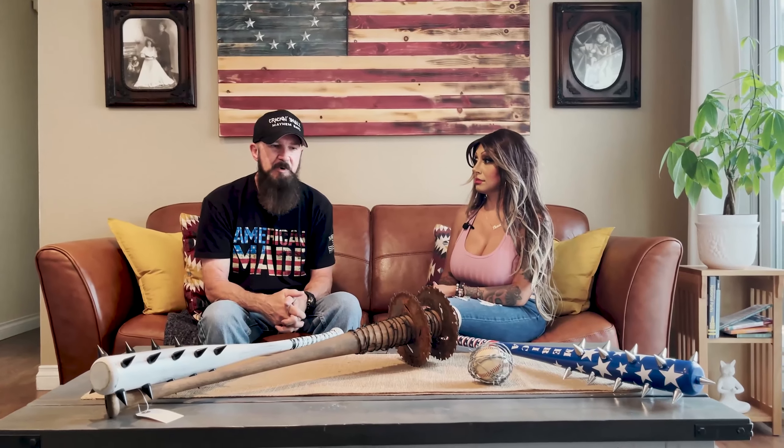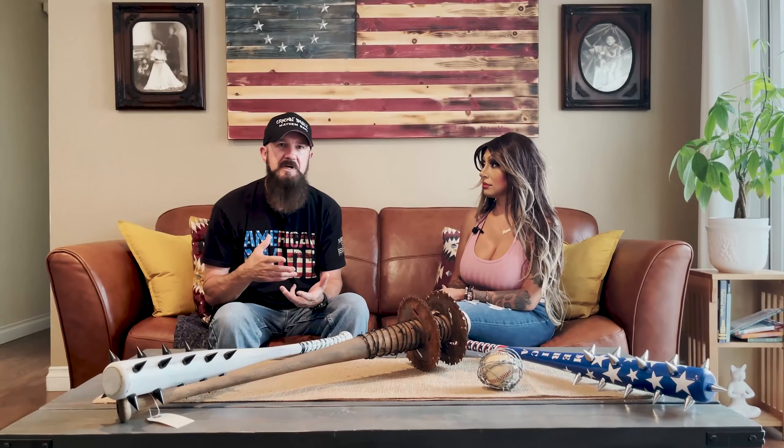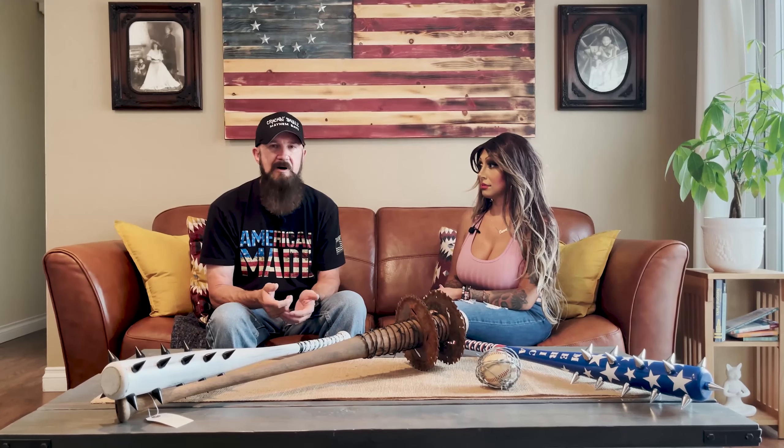I started doing this a couple of years ago just for fun. I worked Knott's Scary Farm — the Infected Zombie Apocalypse — for years, and we were able to carry a mayhem bat as a sidearm. Being a big fan of The Walking Dead, I bought a replica of the McFarlane Lucille bat. That became my trademark, so I thought I'd make one myself. Then the pandemic hit — stuck at home — so I started making more, using spikes, saw blades, lettuce cutters, machetes, and it just went on and on.